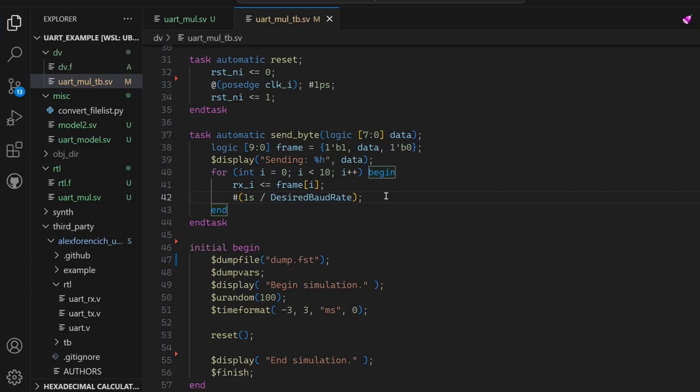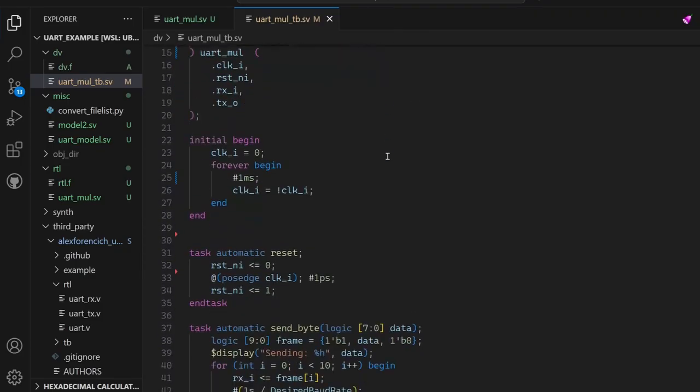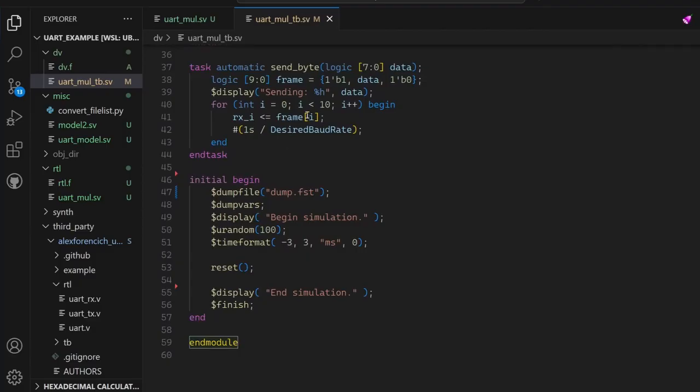But those oscillations need to happen at a pre-specified rate, which is called the baud rate. So here we wait for the correct amount of delay in order to properly produce this baud rate. In this case, the baud rate is 9,600 flips per second. Good, okay, so that is send byte.